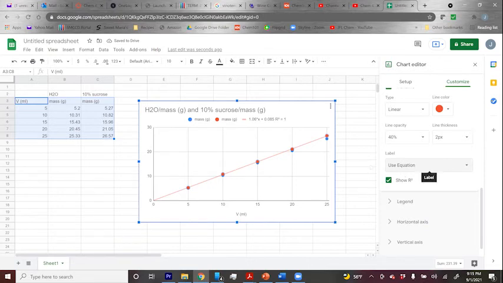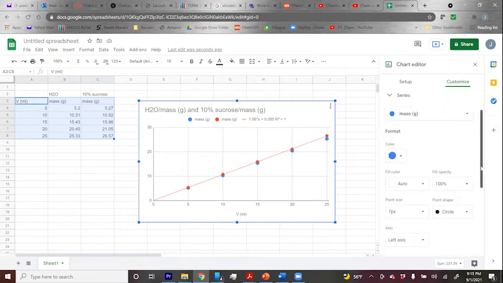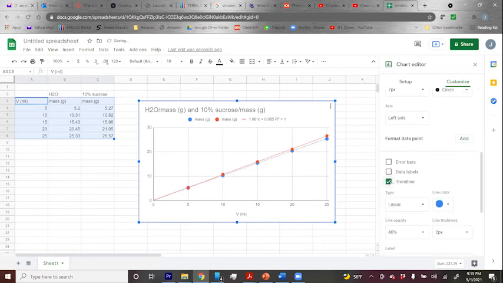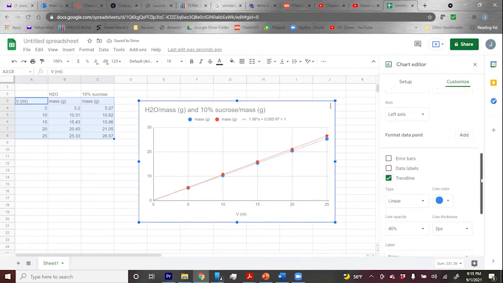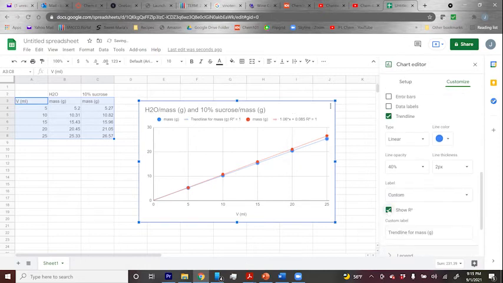Okay. Then I want to do the same thing for the next one. So I want a trend line. I want to see the R squared. Again, R squared is 1. I mean, you're dealing with a genius here, clearly. And then my equation. All right. But you can see that the y-intercepts are really, really close to 0, but they're not exactly 0.